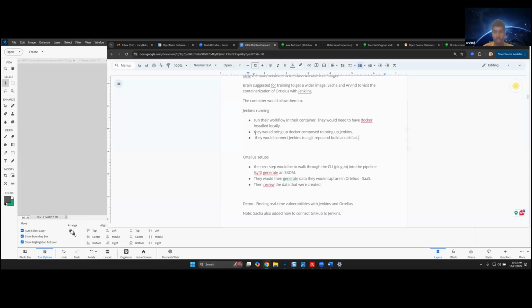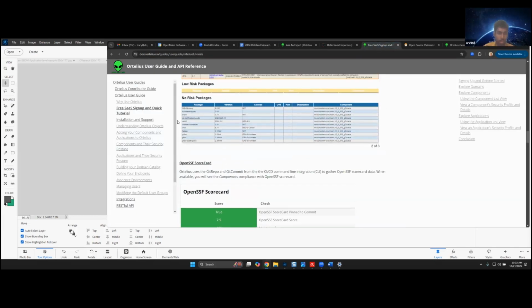If you can get these 3 parts done by next week, then I believe we can get these 3 parts done, and Arvin, you can give us a little demo of these 3 steps. How to connect, walk through the plugin, connecting Syft. It's basically walking through these steps right here.